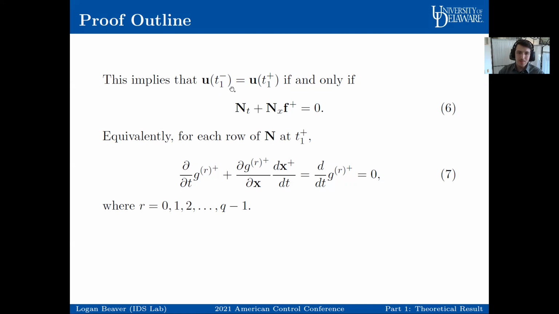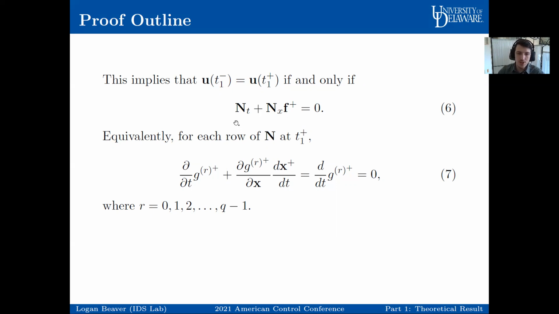And we don't know what these pi's are. We know they're generally non-zero. So we're just looking at everything that's left multiplied by pi. And so we end up with this equation. We have the partial derivative of our tangency conditions with respect to time, plus the partial derivative of our tangency conditions with respect to the state, times our dynamics, is 0. This is our equivalent condition that if it holds, the control input must be continuous.